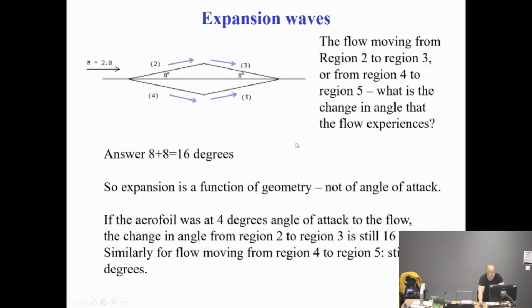So let's see what else we got on there. We've got expansion waves. So we've got 16 degrees there. Expansion's a function of geometry, not of the angle of attack. It doesn't matter if I didn't put this at 0 degrees and I put this at 5 degrees. The expansion angle is still 8 plus 8 is 16 because it's just the actual geometric effect.